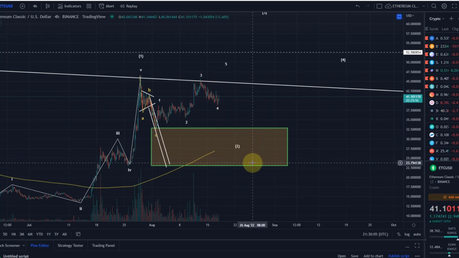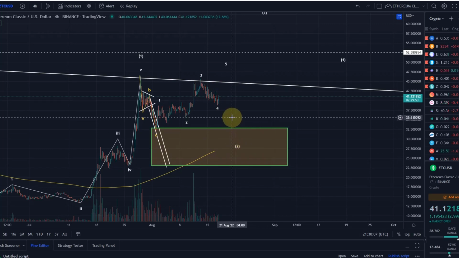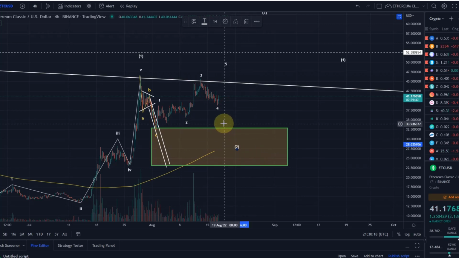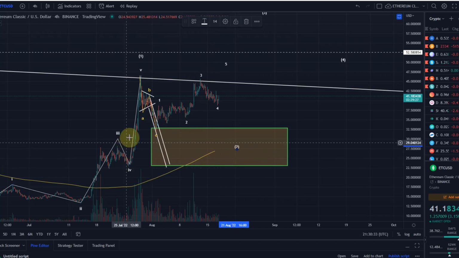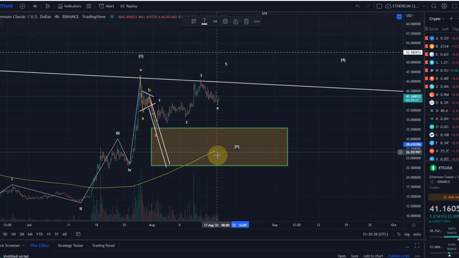Confirmation that we are going lower would be a move below 35.61. If we go below 35.61, I think it's then clear that we have not yet seen the low of the wave 2, and that could then cascade down further into the green area with, I guess, a key support level at the 50-day moving average, currently at $27. And the next key level is the wave 4 low at around $23. That would also make sense because normally after an extended fifth wave, which we had here, the wave 2 normally comes all the way down to the previous wave 4 low.